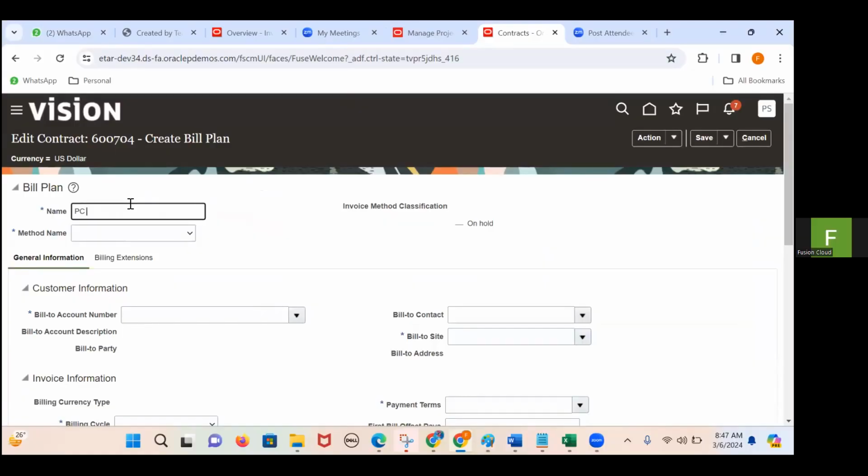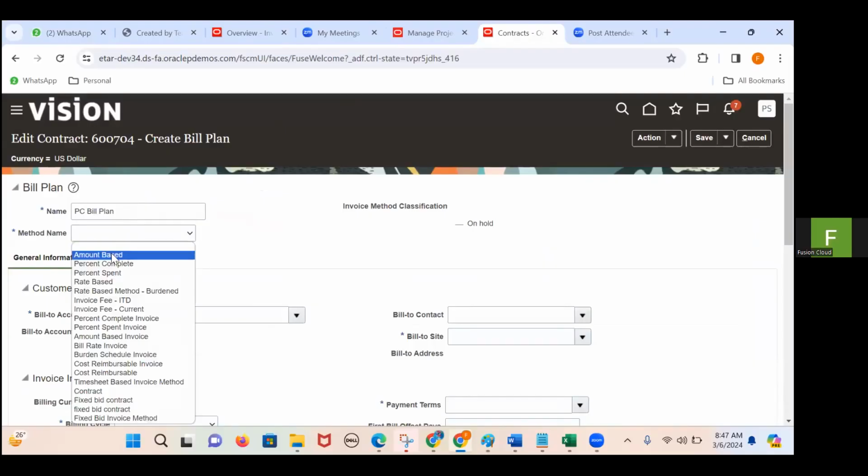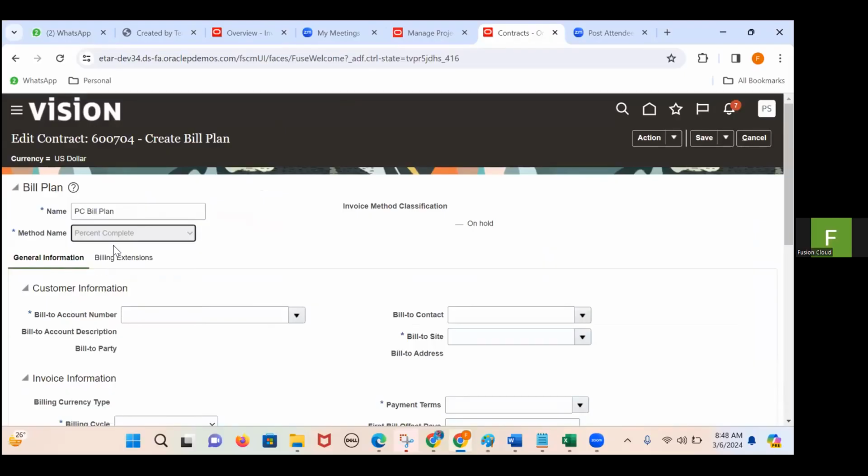This is PC, nothing but percent complete. Bill plan. Now here you can go with percent complete. What is the invoice method classification associated with this particular method name? This method name can be anything, but for this method, the invoice method classification is percent completed. This is what is important here.